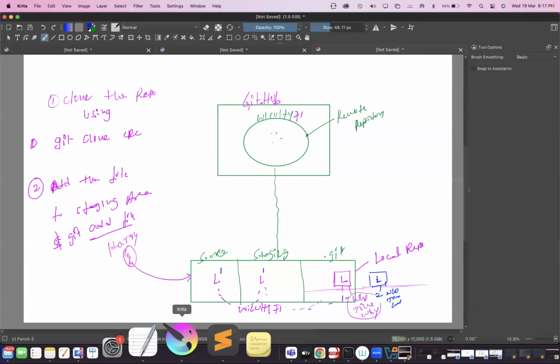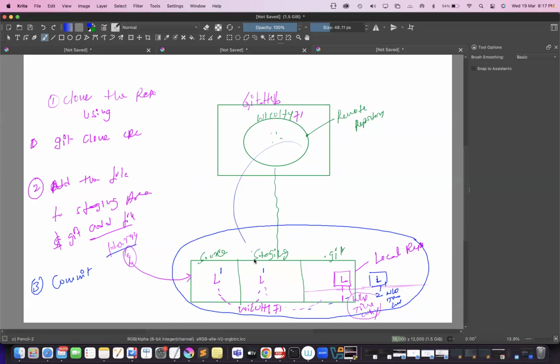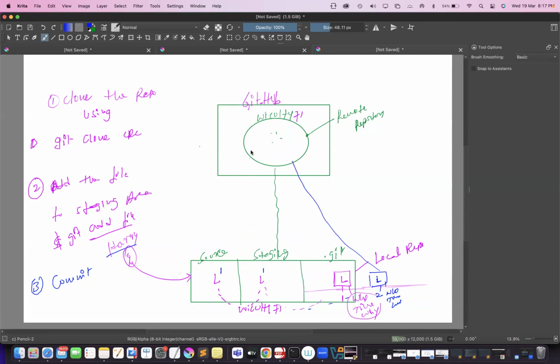Now, you know how to clone the code, how to modify the file, and then how to commit the code to the local repository. And remember, these changes are still in your laptop, correct? So we have taken a copy of the remote repository. We did something in our local laptop, right? Now, if you want to publish your work to the other team members, you have to push the changes to the remote repository, because other users take the code from the remote repository. All other users are connected to the remote repository.